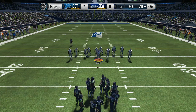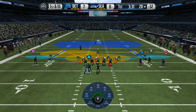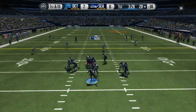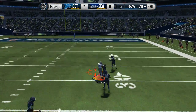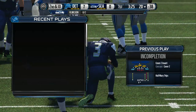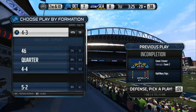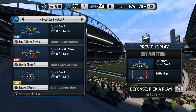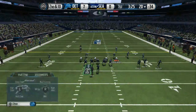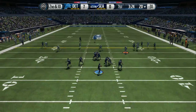They face first down. Defense with plenty of bodies in the box. Heaving it down the field — almost intercepted that time. When you see a cover-two defense as a quarterback, you've got to know where to throw the football. That time he did not make a good decision. You've got to throw it sometimes deep down the middle — the safeties are not there, they're outside. He did not take advantage of that coverage. Second down and ten.